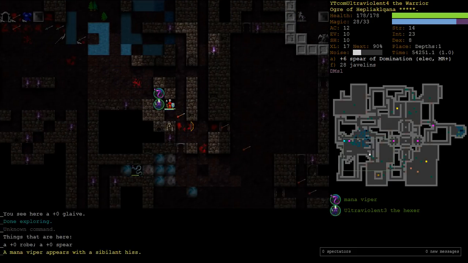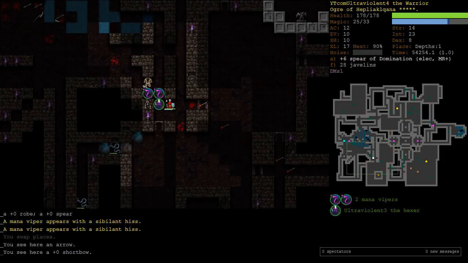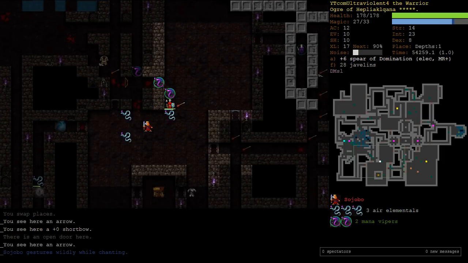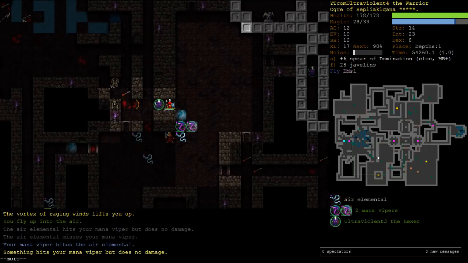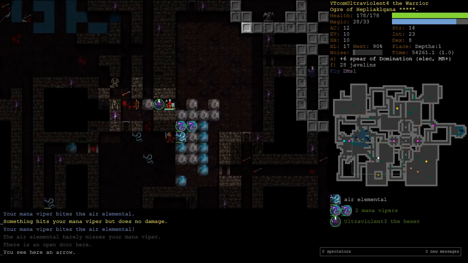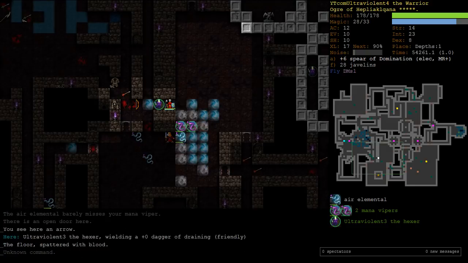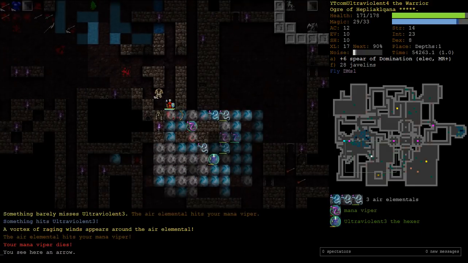Can't even find her again. Why don't I preemptively summon my Mana Vipers? There she is. Oh, she's already done her thing. If she does her elemental thing, I think we basically just are not going to kill her. There's no way we can keep Mana Vipers and our ancestor on her while she's throwing everyone around everywhere.